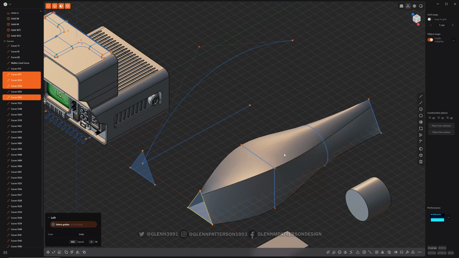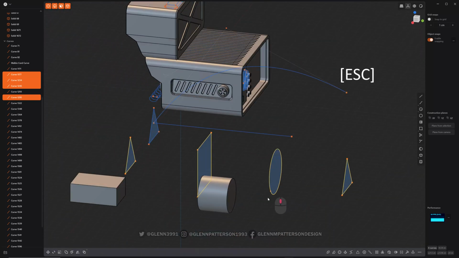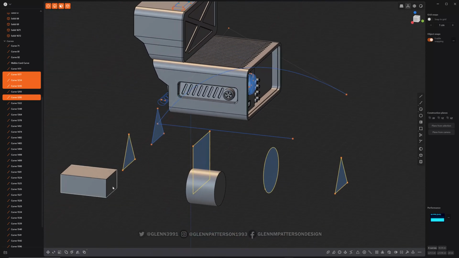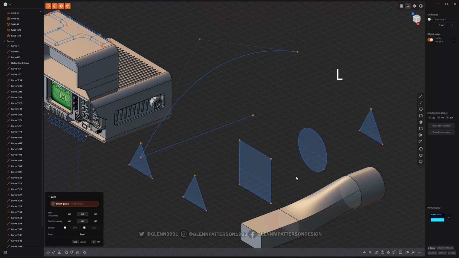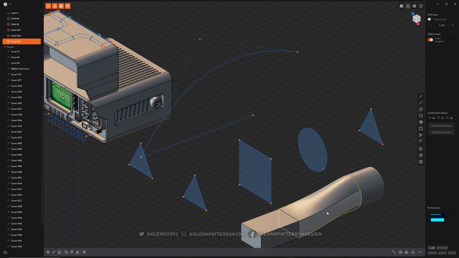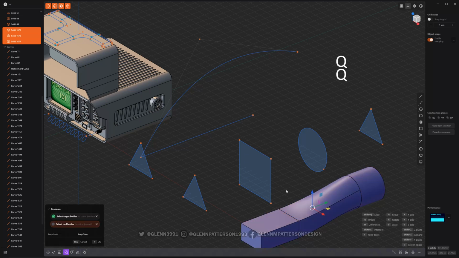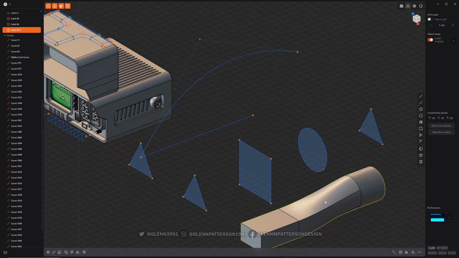This one's a little complicated. That's why I didn't put a guide or anything in there. So with loft, you can also do face to face. Face to face, loft. Right click creates a new solid, and then you can merge all these together. Q, Q, they're all merged together. So now you have a real nice transition between two differently shaped objects.